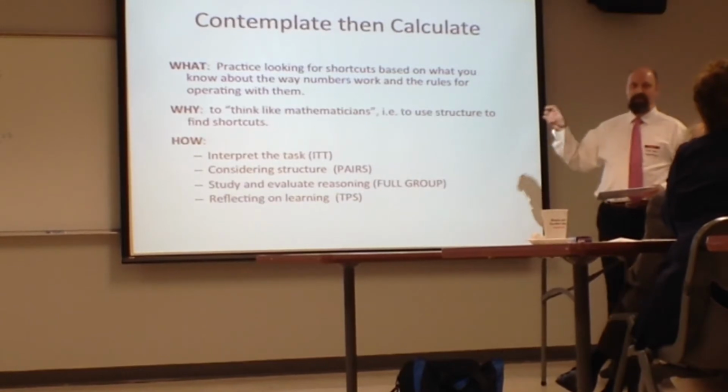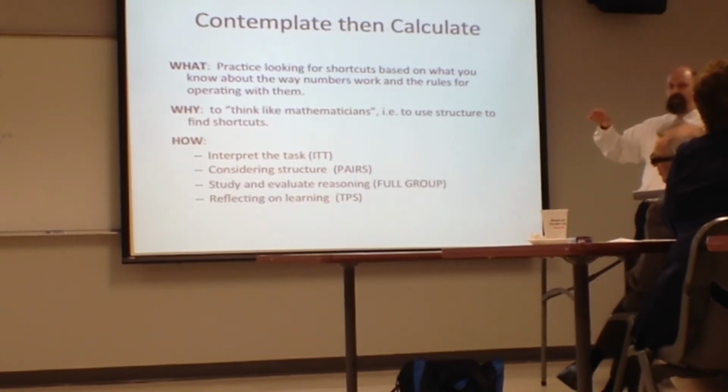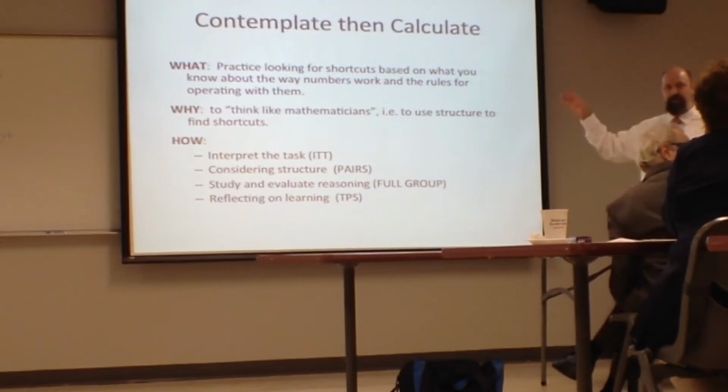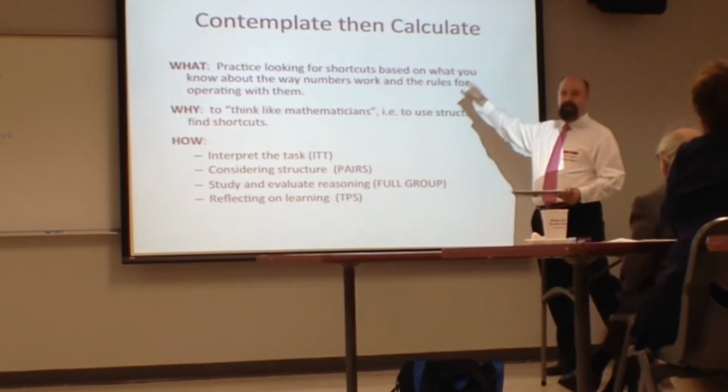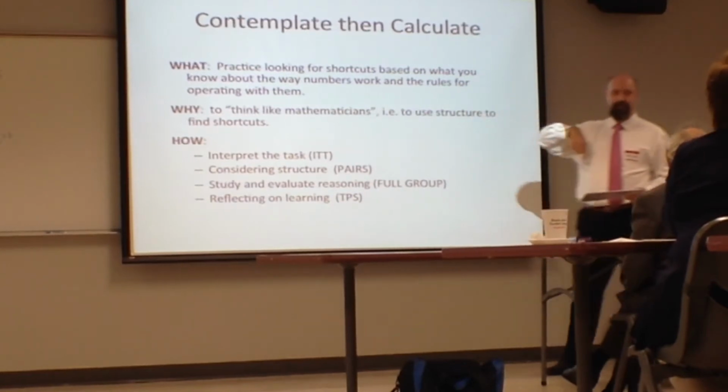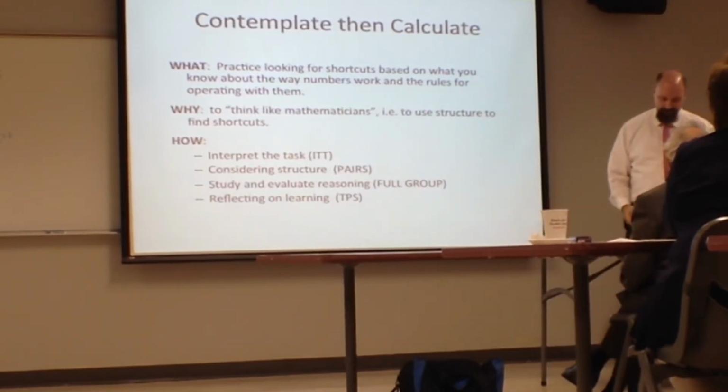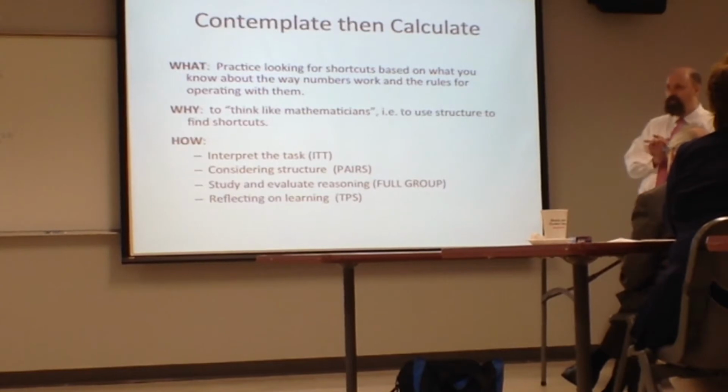There's a tendency to shortcut, which is to look at the question and try to answer it. "I know the answer." Our objective is not to answer the question, although that will be a consequence of our work. Our objective is to try to find a shortcut to make finding the answer easy. Okay, that's an important difference. So what I'm going to do is show you the problem, and I'm going to ask you to pay attention to it and just to see what you notice about it. Are there any questions about that?